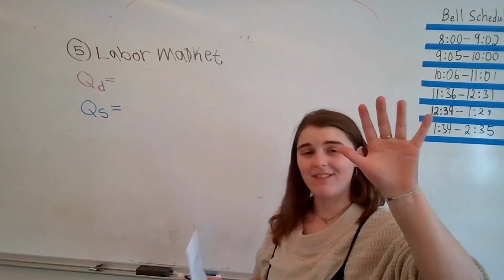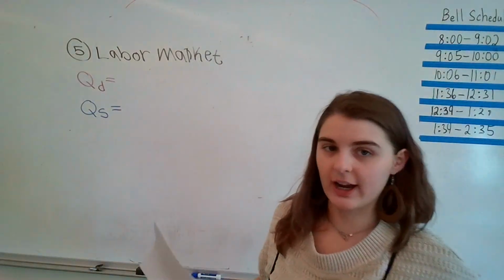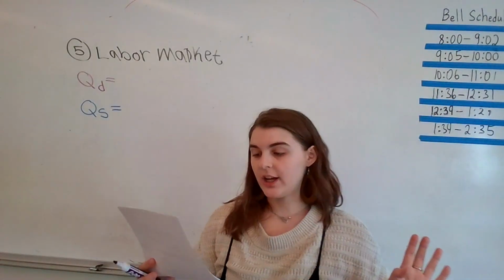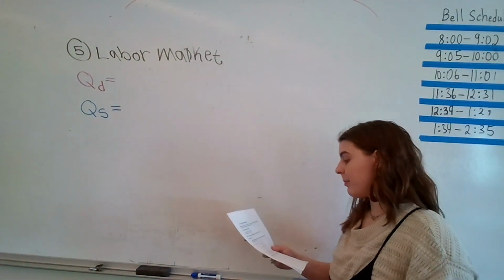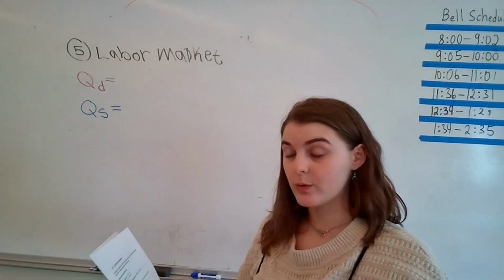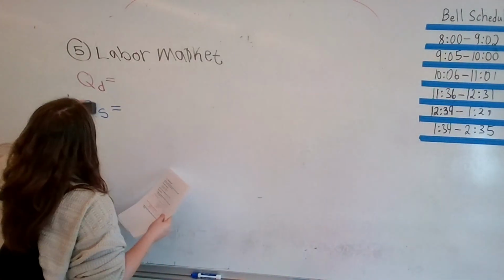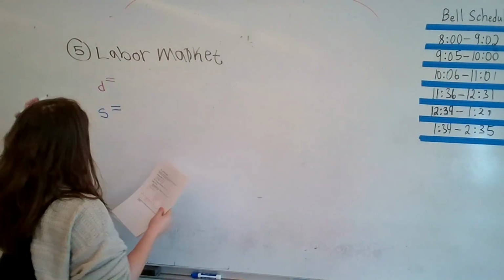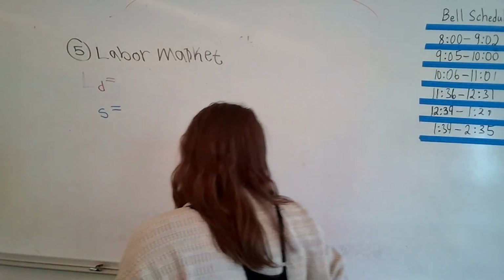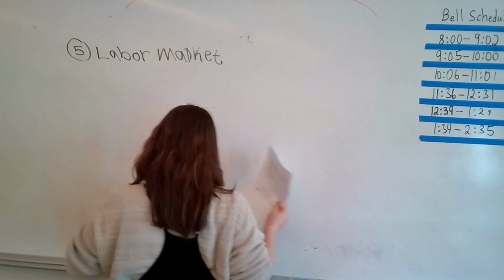All right, question 5 talks about a labor market. So now we're talking price ceiling, price floor again, but now in the labor market. Island Shake is a restaurant in Cape Cod, and they hire many part-time workers during the summer. We want to see how a minimum wage would influence employment. So in our market, we have labor demand and we have labor supply. Remember, this works a little bit differently than what we've seen before.